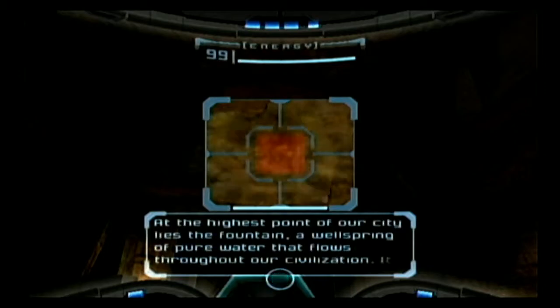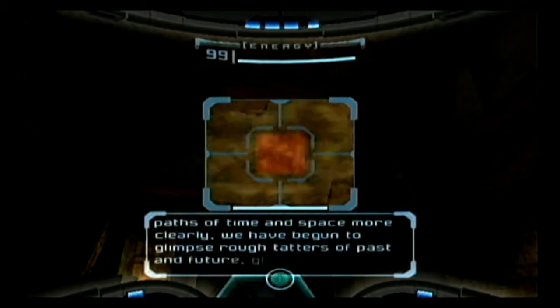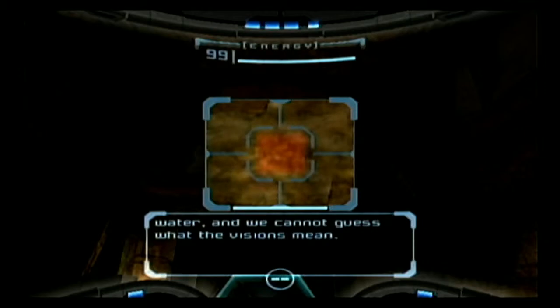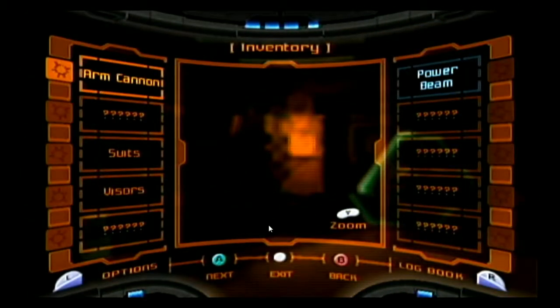At the highest point of our city lies the fountain, a wellspring of pure water that flows throughout our civilization. It is the jewel of the Chozo, the life giver, and yet its waters speak of a clouded future. As we come to understand the paths of time and space more clearly, we have begun to glimpse rough tatters of past and future. Glittering behind reality like soft lights behind a curtain, we have seen the fountain in these glimpses, pouring darkness instead of water, and we cannot guess what the visions mean.